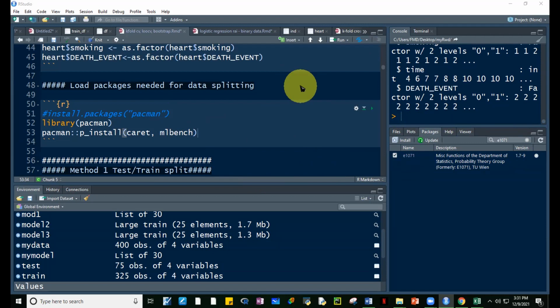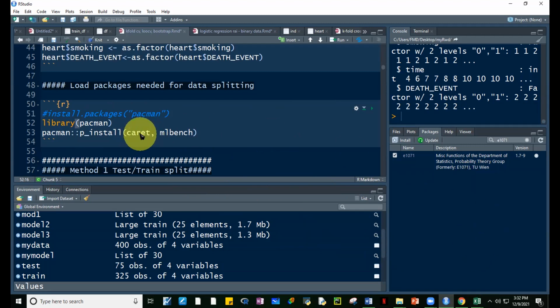So if you have Pacman guys, okay na yon. You don't have to install it. I-require na lang natin si Pacman, kasi si Pacman, it's a good way to install and require packages. Shortcut to lalo pag marami. Kasi what we always do is una install.packages and then we have a list of the packages that we're going to install and then i-require natin yung library. So we can make use of the facility provided in Pacman.